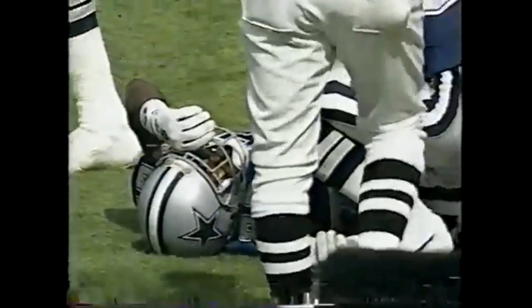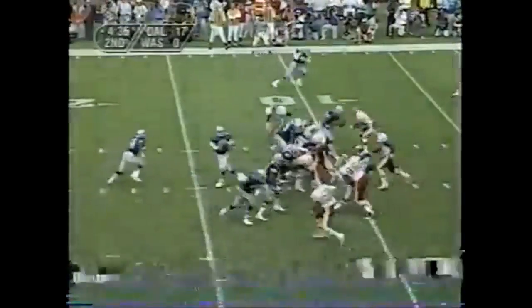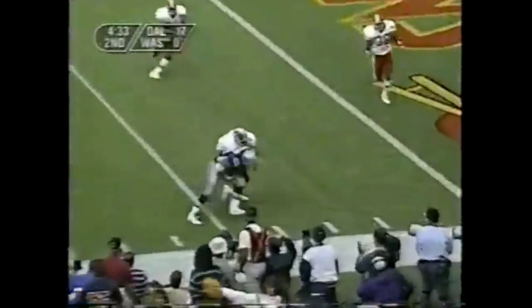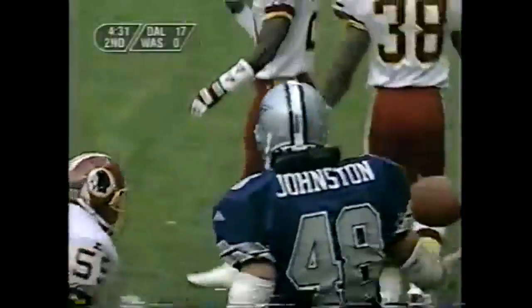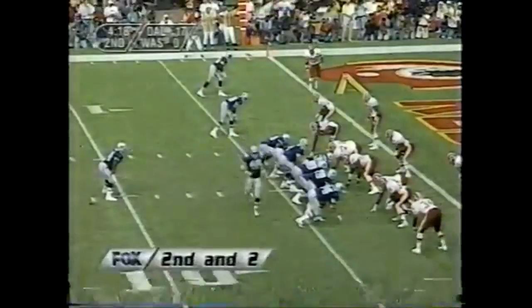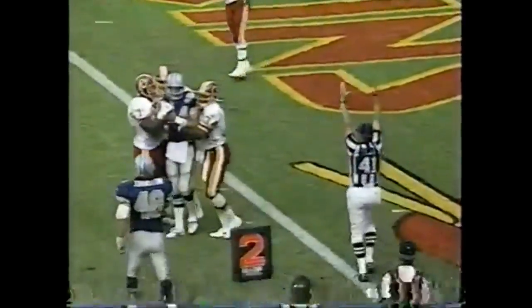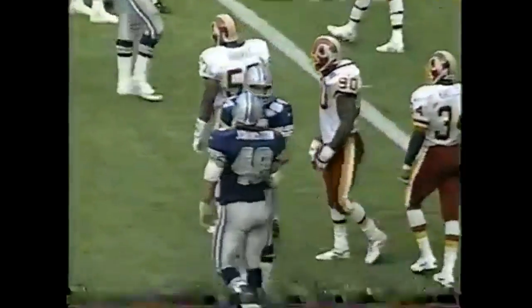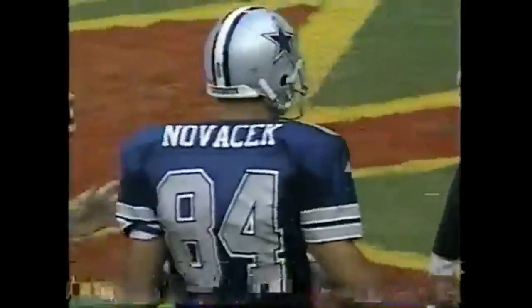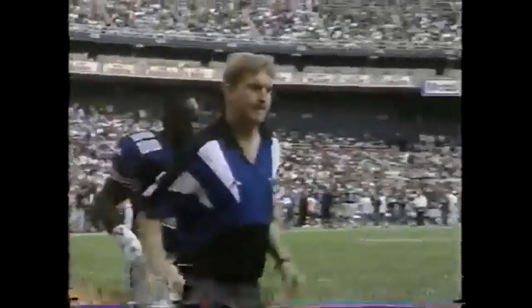Smith is shaken up for Dallas. The pass to Johnston — he is ridden out of bounds. Darryl Johnston playing a big role offensively today; Andre Collins knocked him out of bounds and he has a strained hamstring — they don't know whether he'll be back. Pass is caught at the goal line, and it's a touchdown! Jay Novacek, the tight end, with the touchdown catch, and the Cowboys add to their lead. They felt like if they didn't turn the ball over — which they did — and didn't make mental errors — which they did — they had a shot. Which they don't.